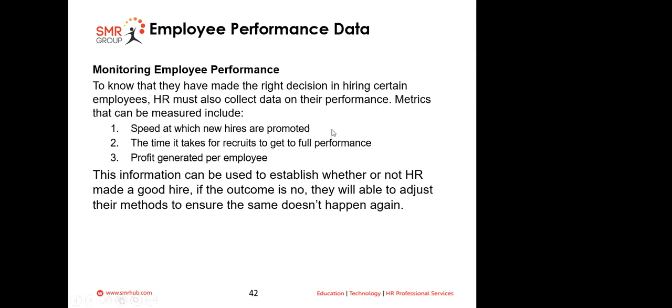So some of the metrics we can measure are speed of being promoted, the time recruits take to get to full performance, and how much profit is generated per employee. This can actually guide us on whether or not we have made a good hire. And if the outcome is not, how do we adjust our methods so that we don't hire someone who is generating low profit or taking a very long time to get to full performance? See, again, the data is helping us to tweak our decision-making process in real time, okay?